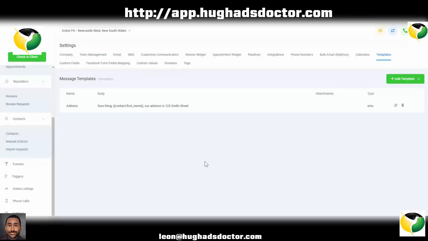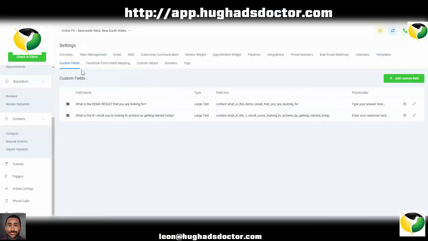Now custom fields. This is where you're going to have areas set up for when you create different forms and documents like surveys. This is where you set up these custom fields. Okay.